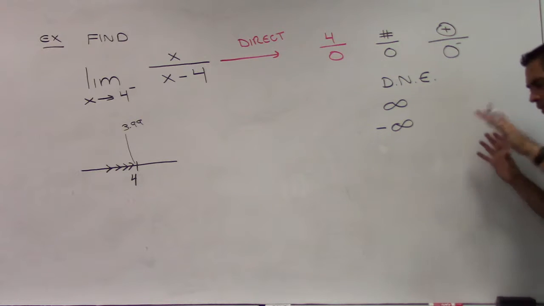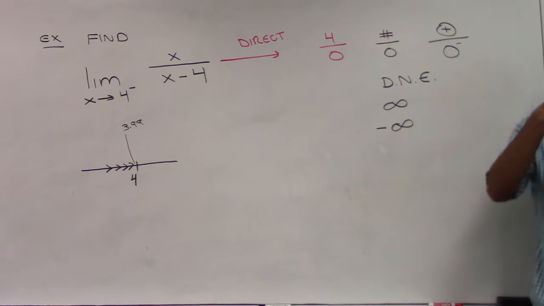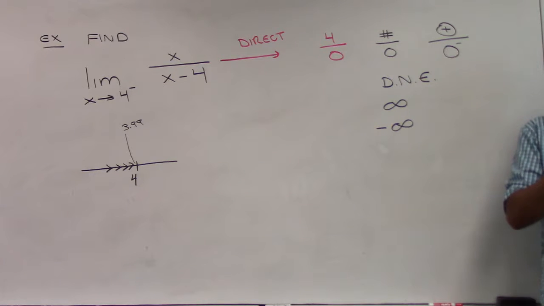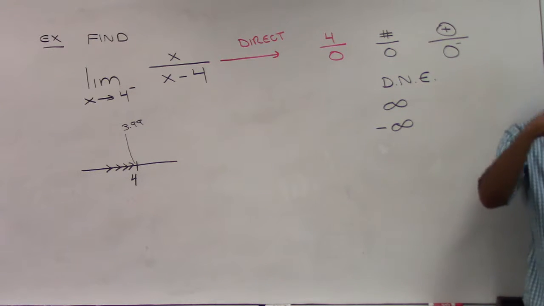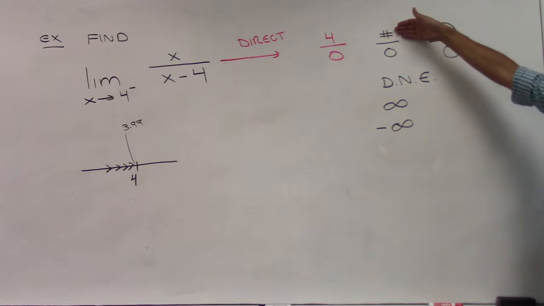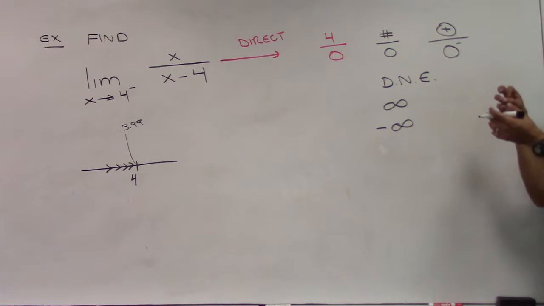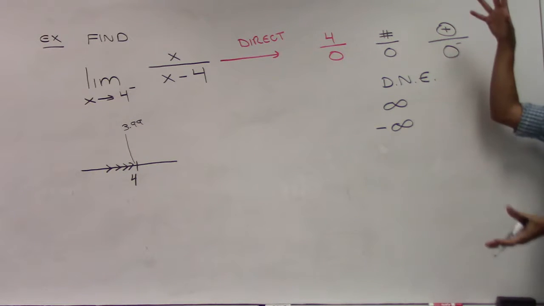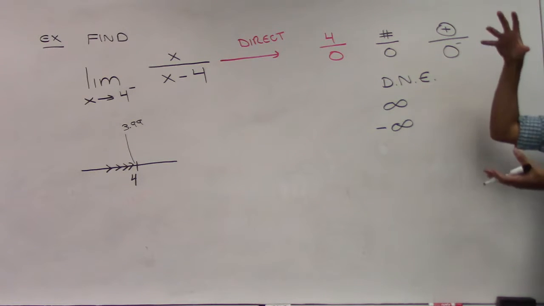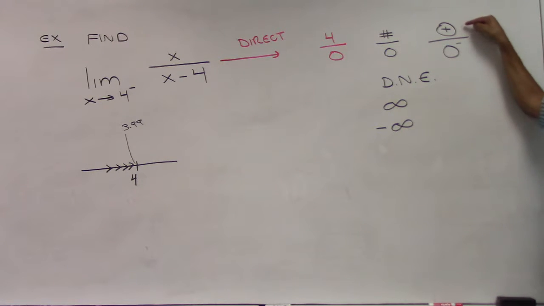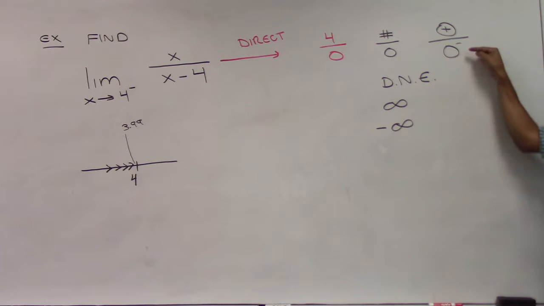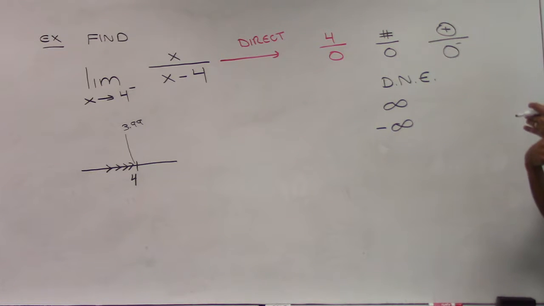So when we had our first class, I was talking to you about how we need to get our head around this idea of infinity, and when this gets big and this gets small, how things are related to each other. If your numerator is fixed at 4, and your denominator gets smaller, the fraction gets what? Bigger, right? If the numerator is a positive number and the bottom is a small negative number, that ratio must be negative. Positive over negative would be negative. So it's a huge negative number, which would be negative infinity.